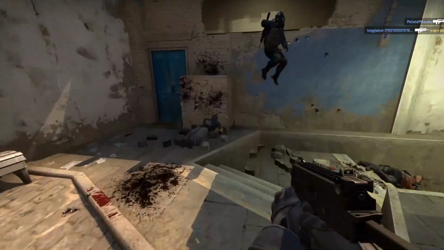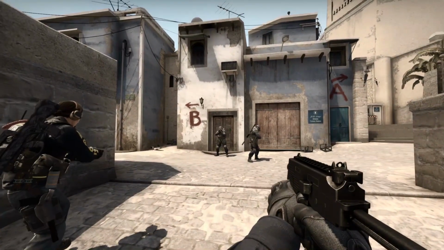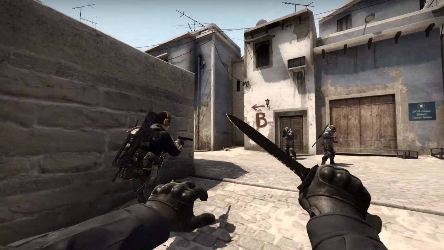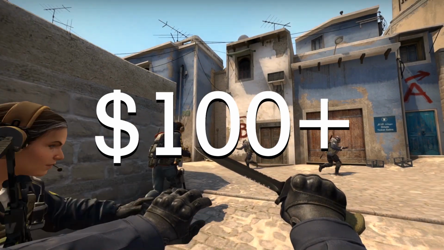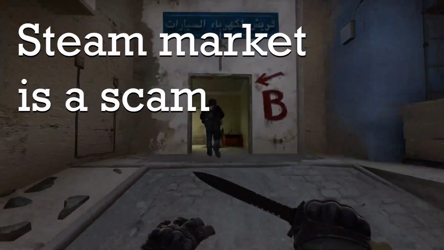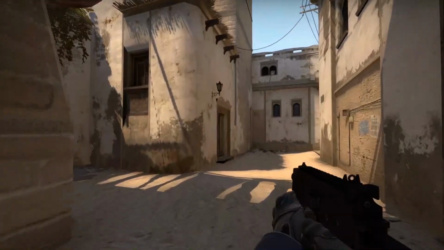And since not everyone can afford the most extravagant knives out there in CSGO, I'll be talking about some knives to invest in at different price points that can appeal to the people who don't want to spend too much money and to the people who can afford to spend a large sum of money as well. However, keep in mind that most decent looking knives out there are $100 plus on the Steam market. I personally don't recommend buying knives on the Steam market itself and recommend you, if possible, to purchase them on third-party sites. They tend to be cheaper than the Steam market ones. So enough about this, let's get right into the video.